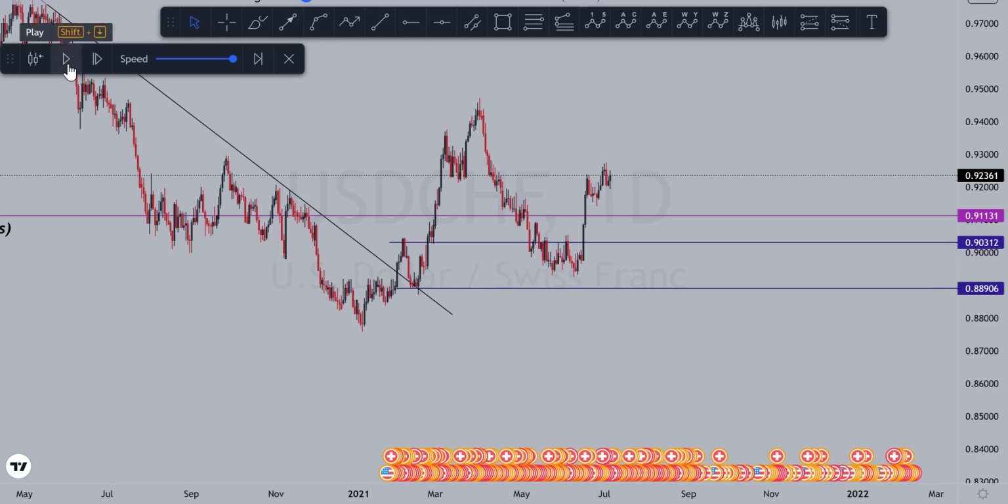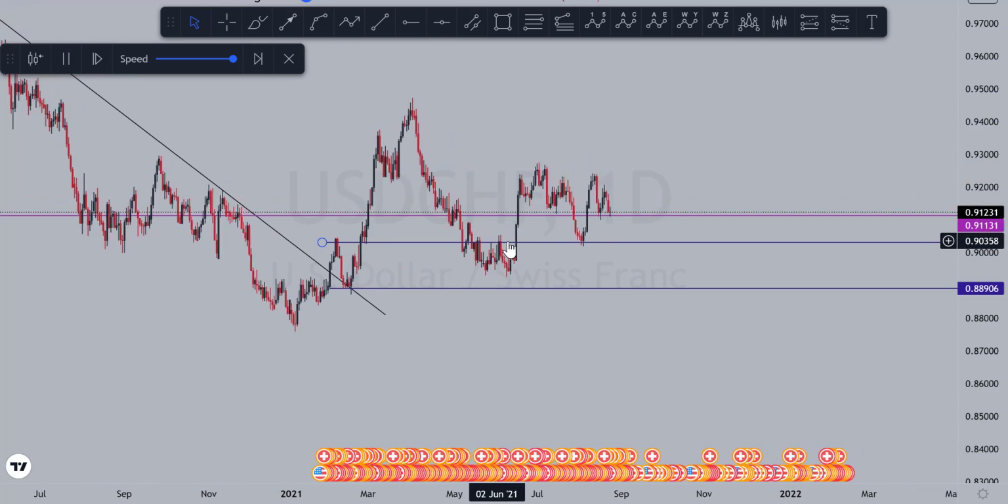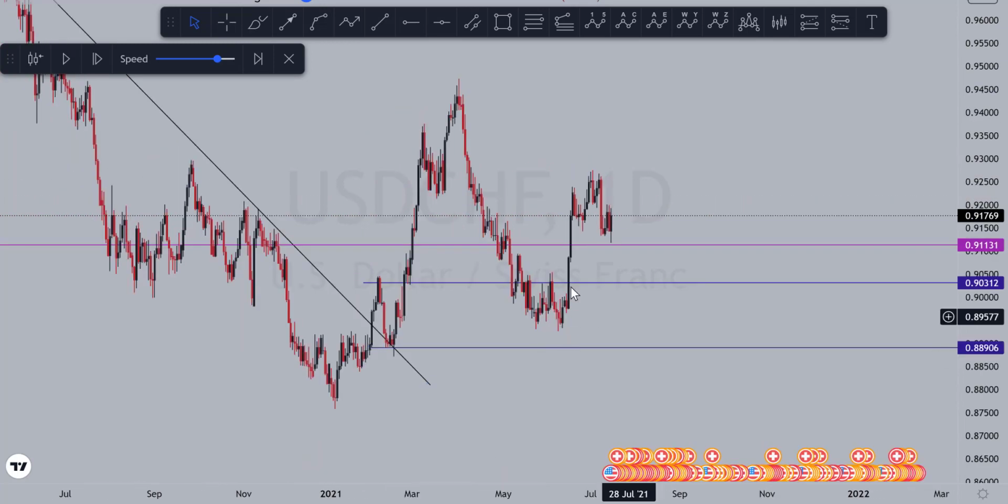Let's just play price action there and see what happened here. As price pushes to the upside there, what you're going to see is, as price was also coming down, let's just use our trend line there. As the price was coming down, it was making a series of what?